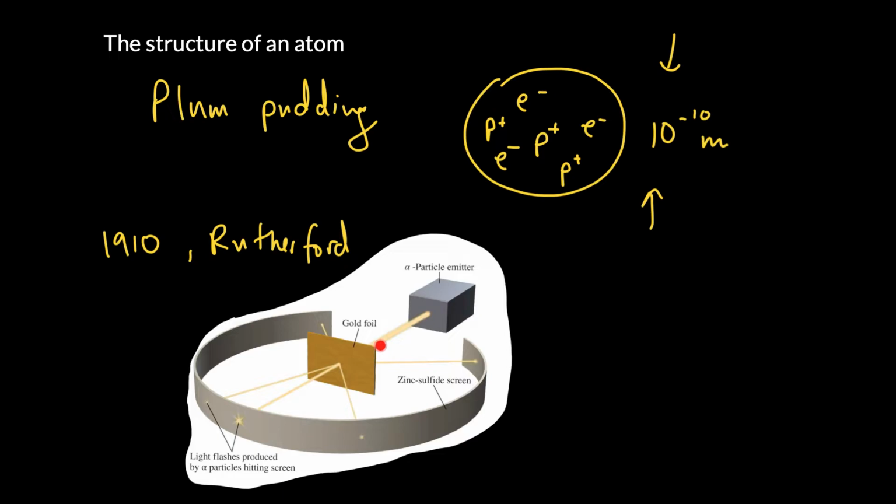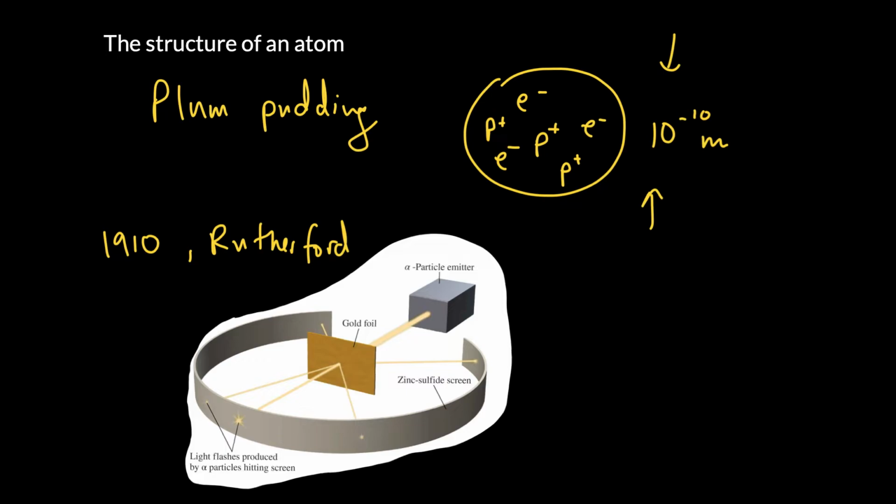What was expected to happen is that, since the gold film was just a few atoms wide, these particles, which were sort of like atomic cannonballs, would just go right on through to the other side. And in fact, most of them did go through to the other side. The reason that was known was that this film was coated with zinc sulfide that actually fluoresces when these positive particles hit it.